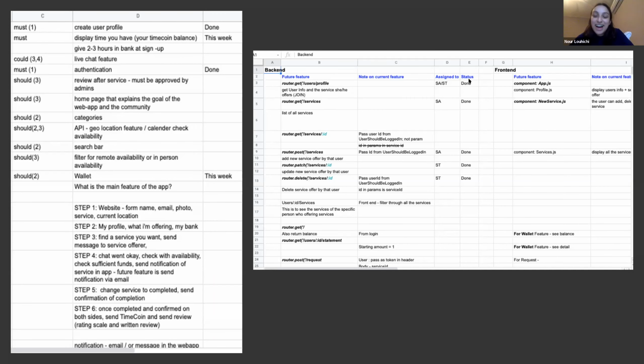Hi all. So these last couple of weeks, I'm going to talk about the tools and technologies we used first for Tomcoin. For the backend, we decided to use Sequelize, MySQL and DB Designer to organize and create the backend. I'm going to say straight off, Sequelize was a pain. It was my first time using it, as I'm sure it was for all my other colleagues in FS11. But we got through, we made it work, so that's great.